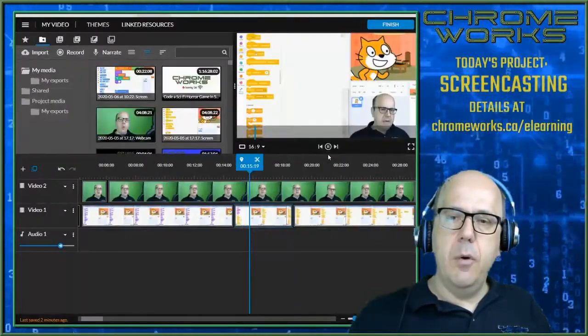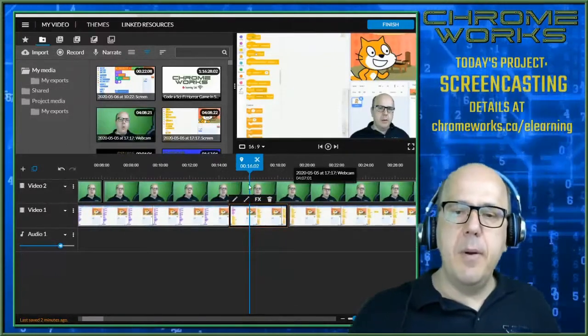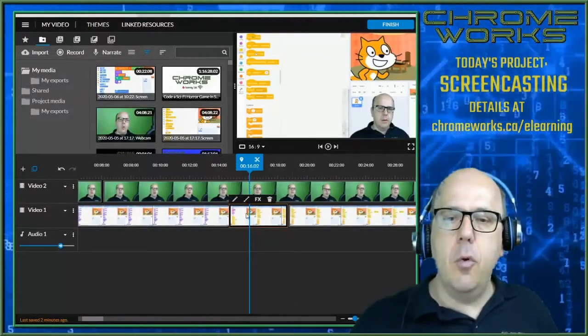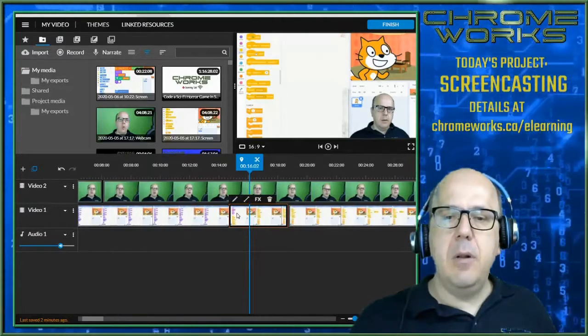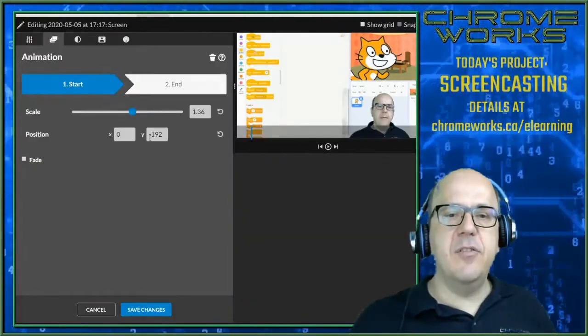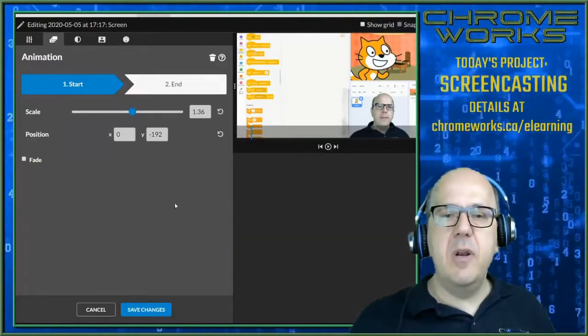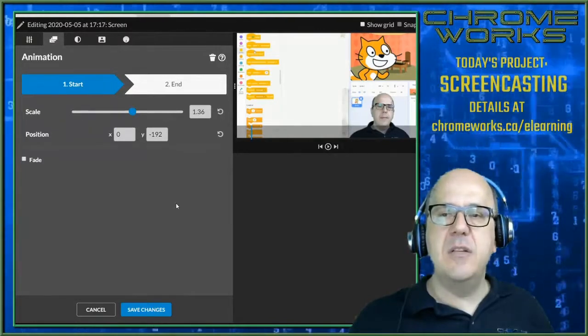And it has to preview it. There we go. Now this is the part where I'm going to zoom into my footage here. So let's double click on it. Again, we'll get a start position. Our start position is where it is already, right? We don't want to change the size of this.